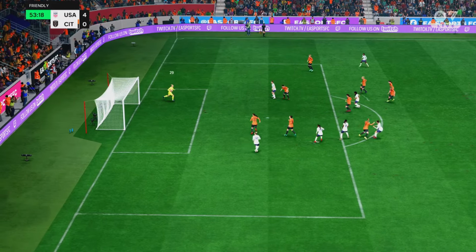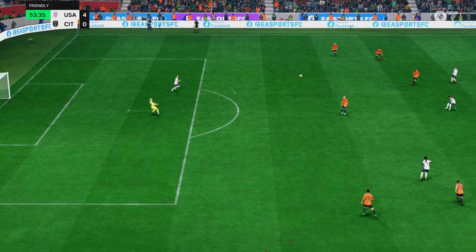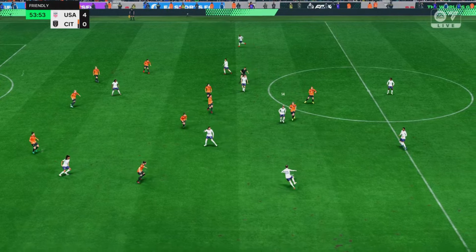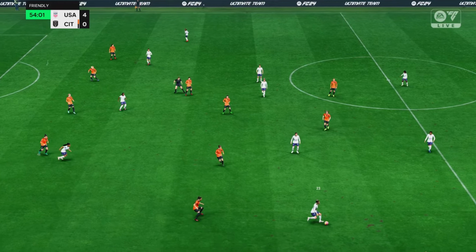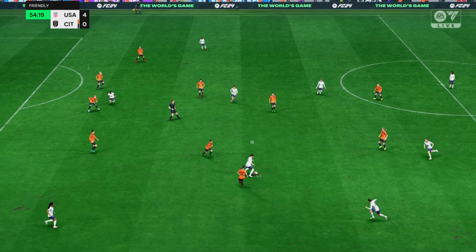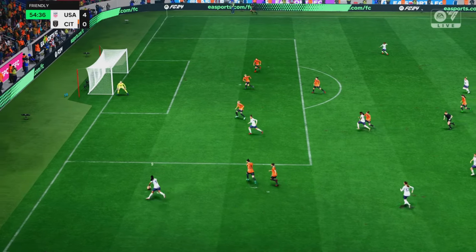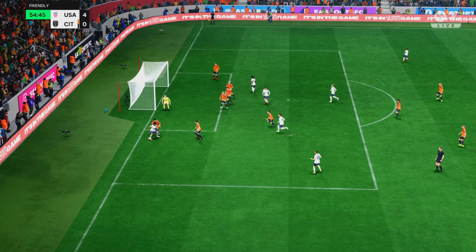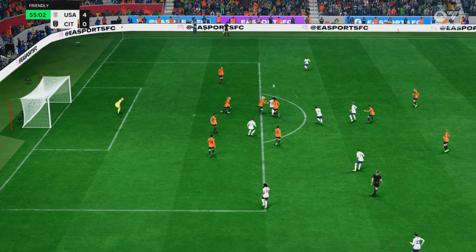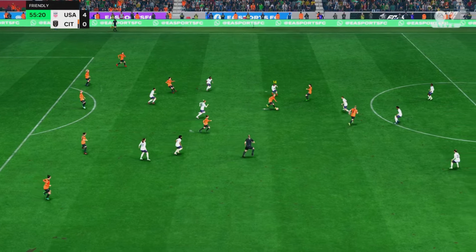From a long way out, and the keeper saw that one coming all the way. Fox. Morgan. Body in the way, good work. Morgan. Purse. Holding the ball up well, looking to bring others in. Pulls it back. That's good, strong play. Sonnet. Williams. And the defence has done its job to stop any trouble brewing.